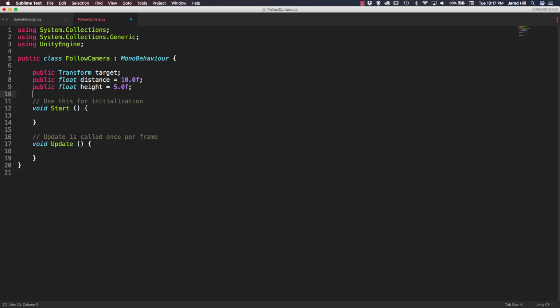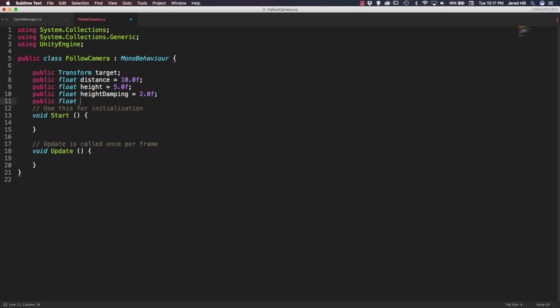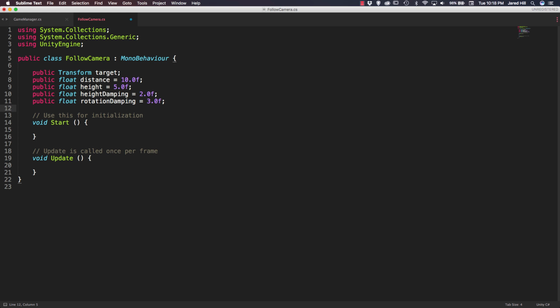Now we want to create some damping variables, so we're going to create a public float for our height damping. Let's set this equal to like 2, and we're going to create another public float for our rotation damping. Set this to a value of like 3. Okay, and we are also going to need an initial position. This also needs to be public, so we're going to say public Vector3 initialPosition.